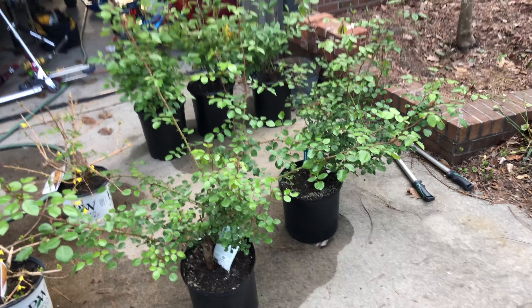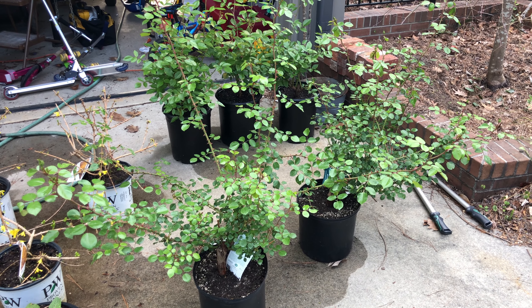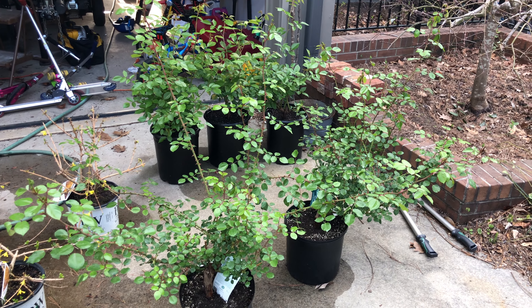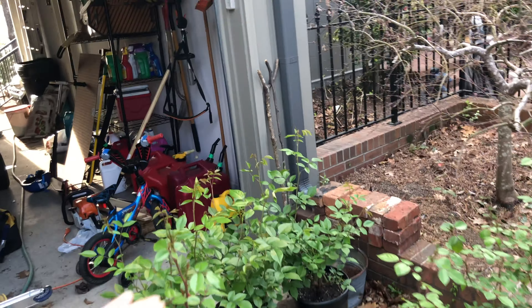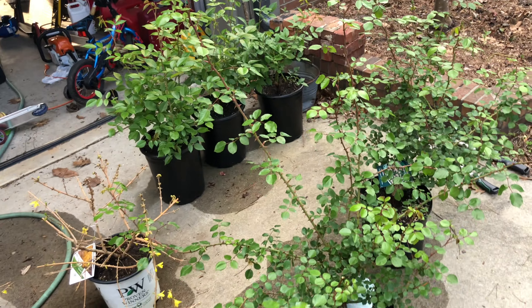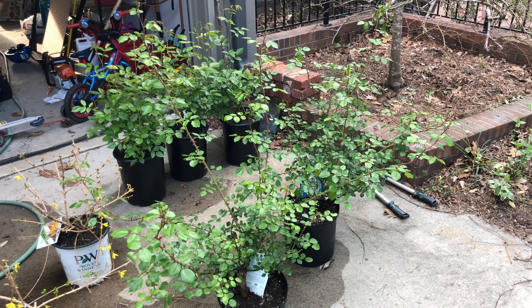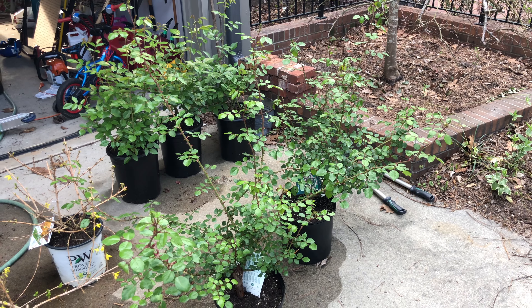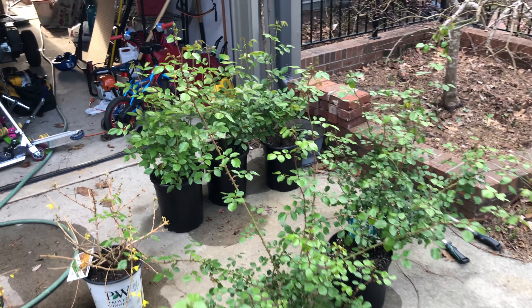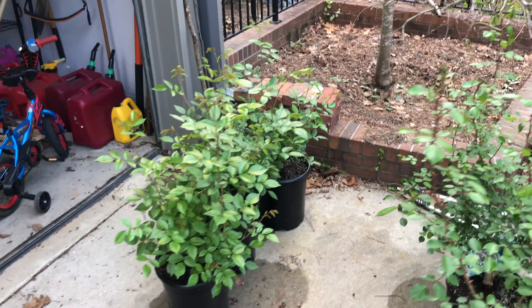These are going in the back in the new retaining wall flower garden. These are New Dawn roses — I got these from Sanderland Nurseries, which is a local nursery — and they look amazing, already really tall. This one right here comes up to my chest. You can tell this is the first real aggressive climbing rose I've bought; most of my climbing roses don't go crazy, but these are still in the pot and already starting to go crazy.